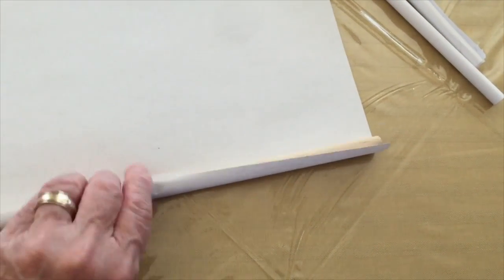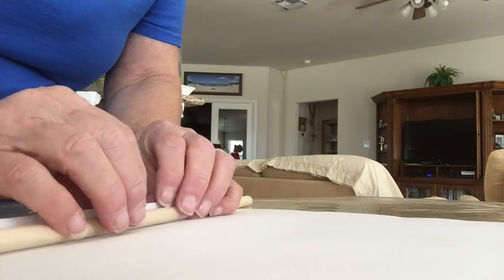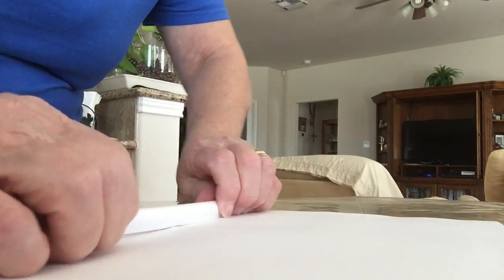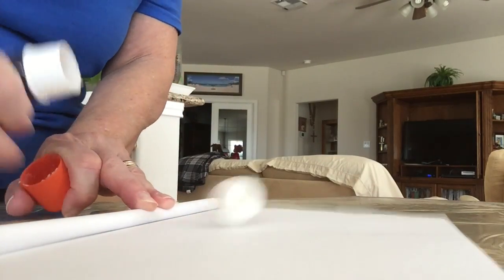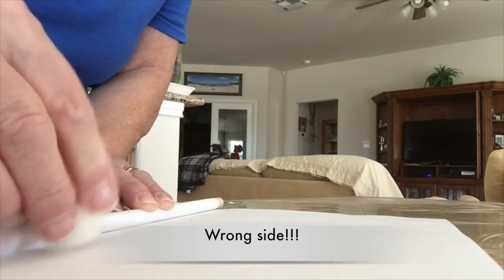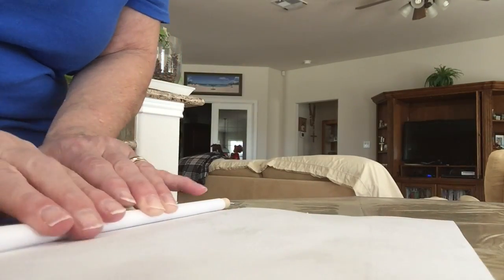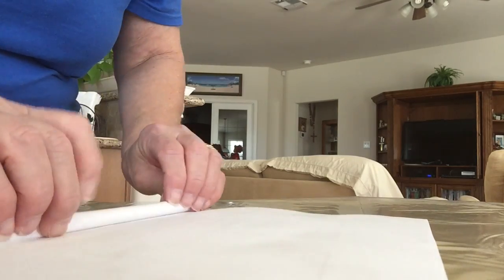Okay, this might be better. So I'm gonna start to roll this wooden dowel and make a tube. Once you got it started, then you use the craft glue. Oopsie, I think I'm running out. All right, that's the wrong side. Okay. Oh, I'm telling you, these crafts. All right, so I'm gonna put glue all over everything, make it easier, and then start to roll. Trying to keep my ends straight.